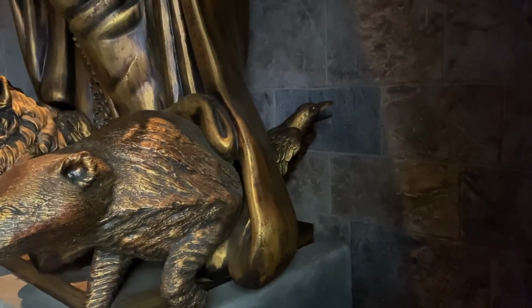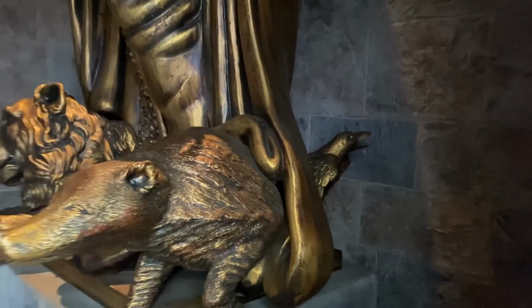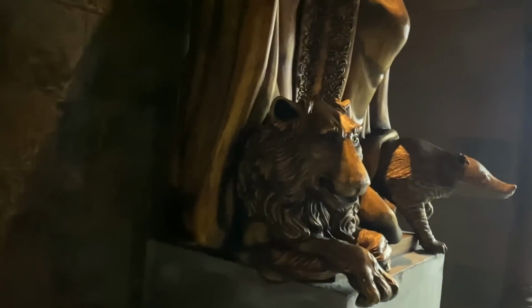Y'all, I finally found it. I've looked for this eagle and the snake a million times, and I finally said, excuse me, to the people behind me, and was like, go around me. I got investigating to do. That means the snake better be back there. Okay, I can see the bottom of it. Okay, this is rude. This is absolutely absurd. This is how much I can see of the snake. Wow, wow, wow, wow. Wow, I'm mad. I'm mad.